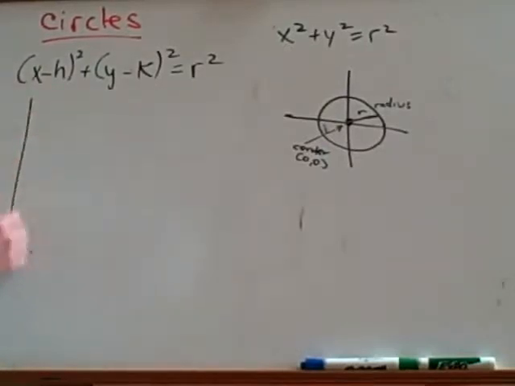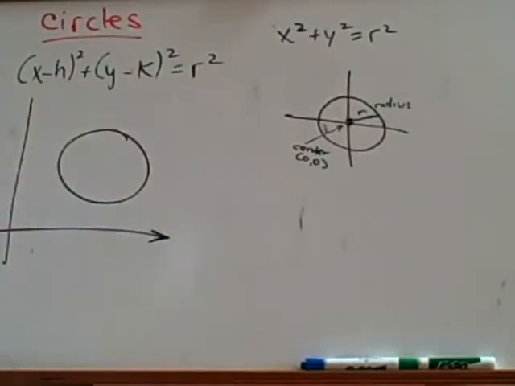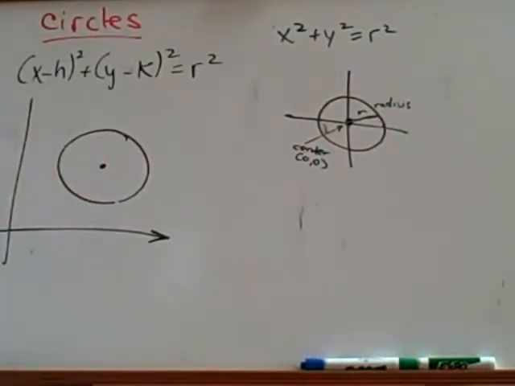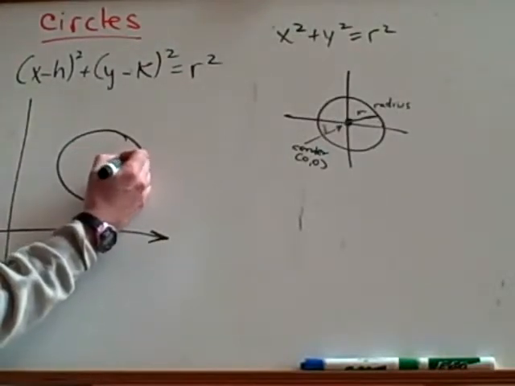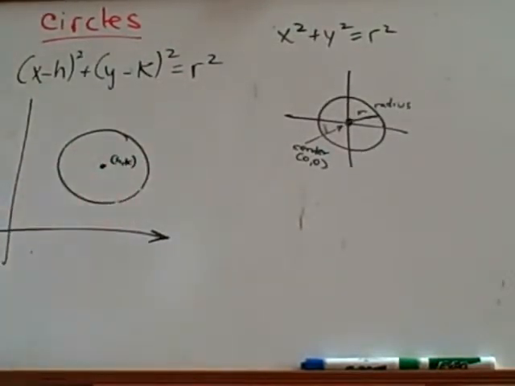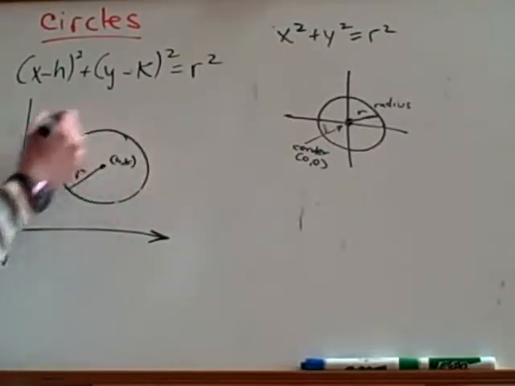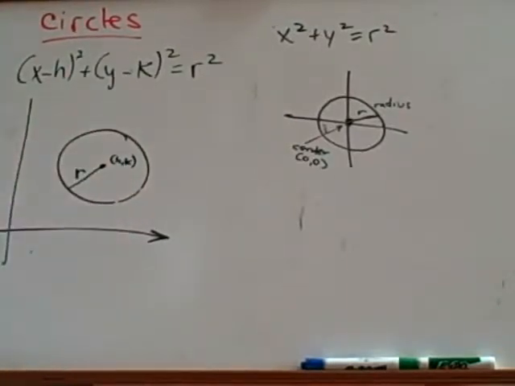So for graphing this one, it kind of gives us our xy axis. Just put a circle out here anywhere you want. We're just going to label this little point here. What's our center? Our center is going to be at h, comma, k. And again, from the center to my whole set of points, that distance right there is going to be r.